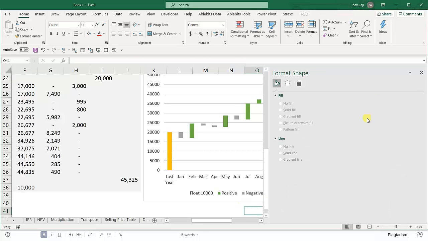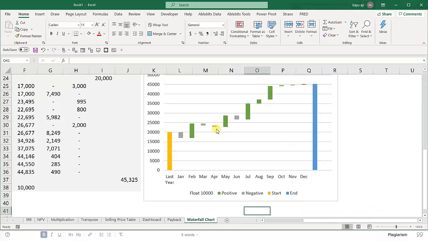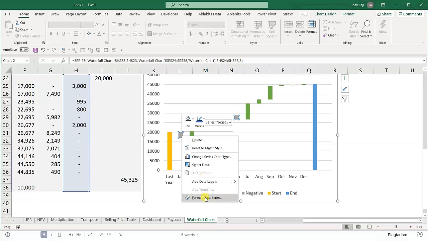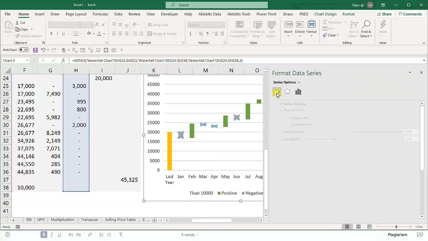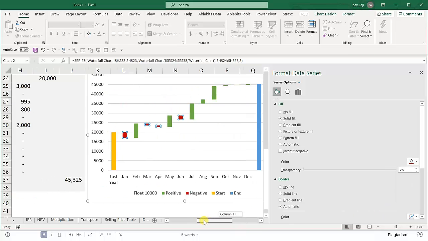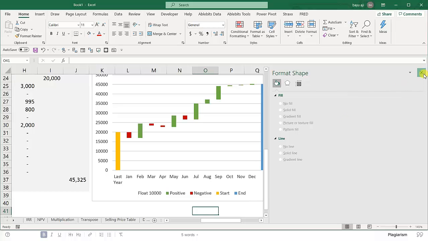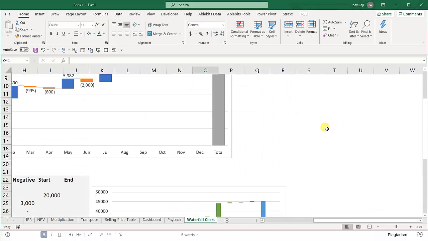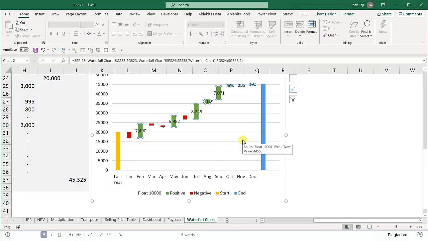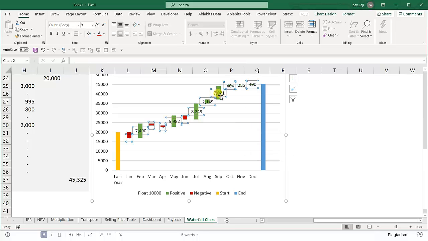And then for the negative, you can change with the red color, format data series, and then go to fill and line, solid fill, and then change with red. Okay, so this is the same with that one. And you can also put here add data label.